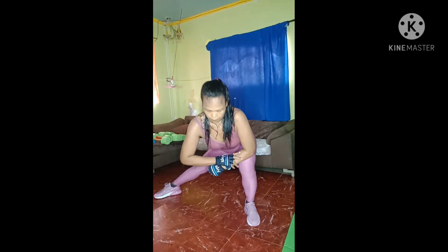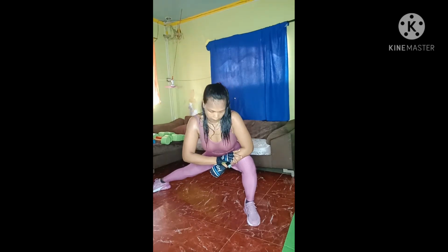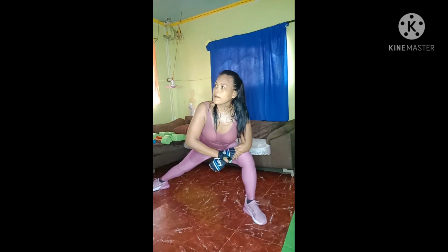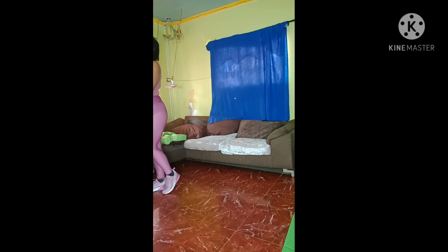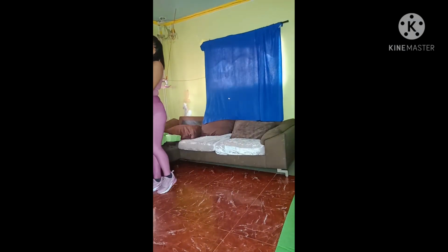This leg is extended straight. So the most important thing on the side lunge is that knee is behind the toe. We don't want to push our weight into the knee, we want to push our weight into the glute. Keeping the chest up tall. Then you push, driving through the heel, you push using your glute to come back to standing, okay? So nice and slow, start with the hands here. Sit back and push up.